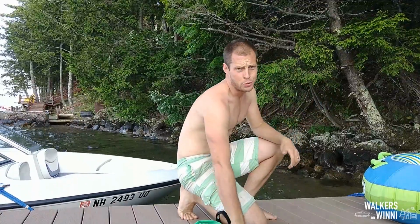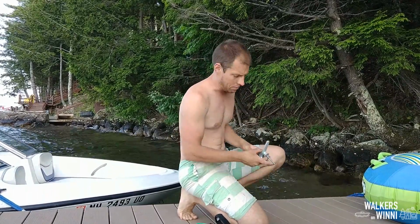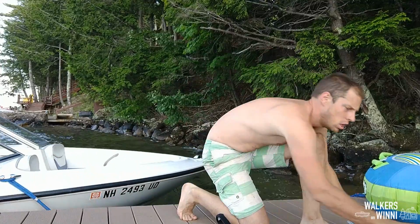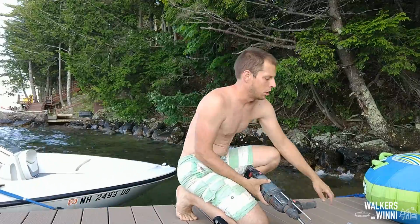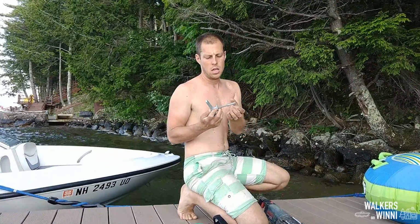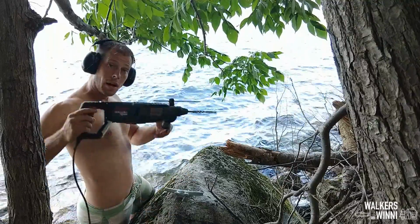Another issue we're having down at the dock is we don't have the ability to cross tie over to anything because we don't have a second finger yet. So in the meantime, I thought I'd put an 8-inch galvanized cleat on a rock. I'm going to drill a couple of holes with the rotary hammer drill, and then I'll put a cleat in using this galvanized bolt and a lead cleat, and just tighten it in. That way we have something to tie off to. And here we go.